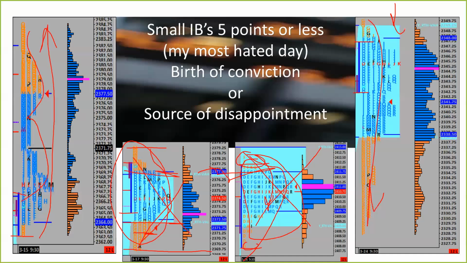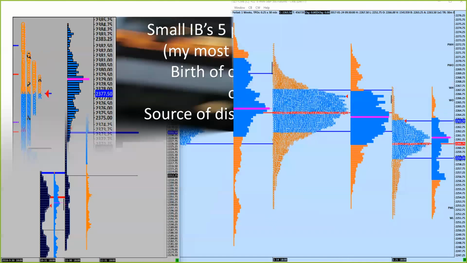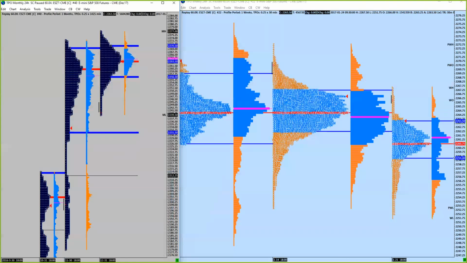March 24. That can't be right. I got the wrong picture up there. I know for a fact that it's going to be January 24, which is way back at the beginning of the year. That's how far back I had to go to find a real, honest to God, not doubling back on itself trend day. That's how rare a true, pure trend day is.